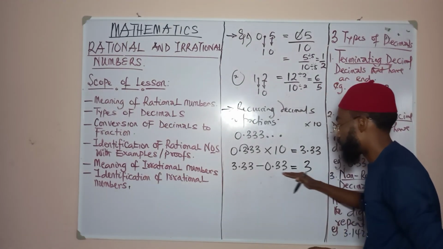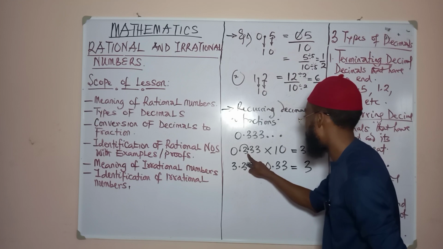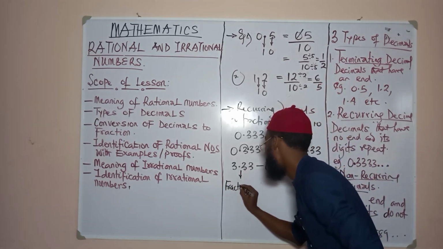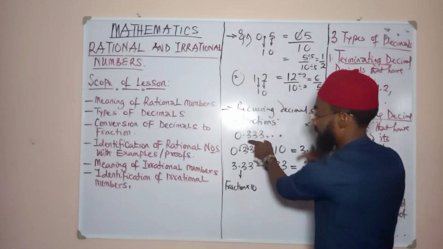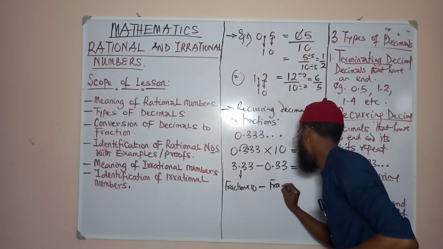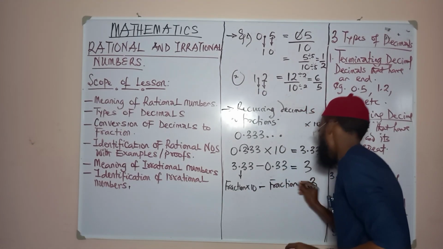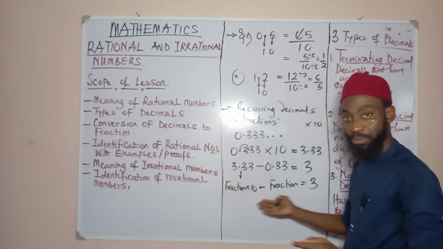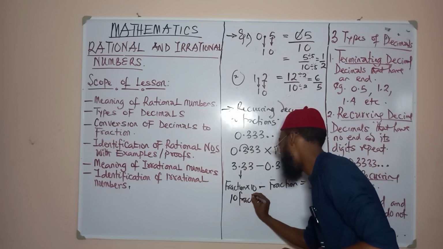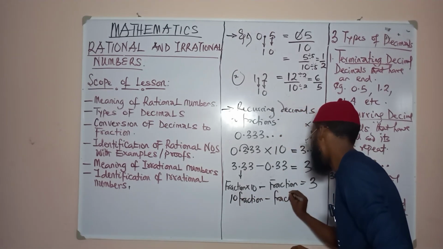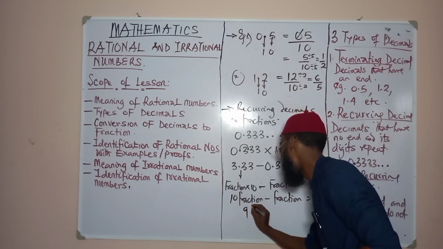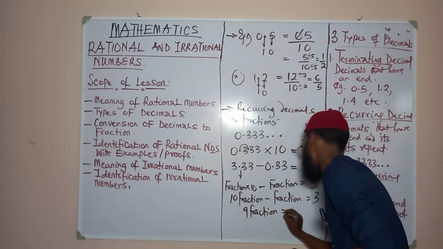Ask yourself what you have just done here. What we did here was to multiply the fraction times 10. So this thing here is really fraction times 10, which was that decimal I gave you earlier, minus your fraction, which will give you what? 3. Now, for those who are used to multiplication of algebraic expressions and all of that, fraction times 10 will give you 10 fraction minus fraction, which is equal to 3. 10 fraction minus 1 fraction will give you 9 fraction, which is equal to 3.